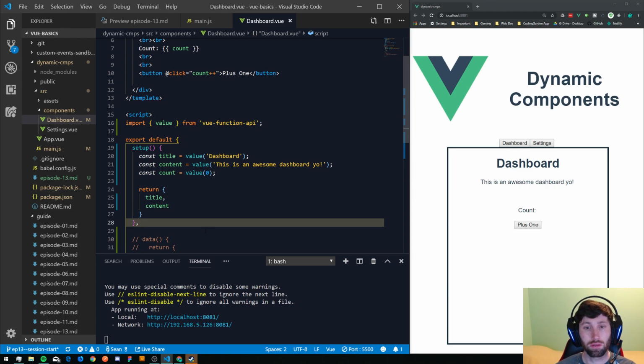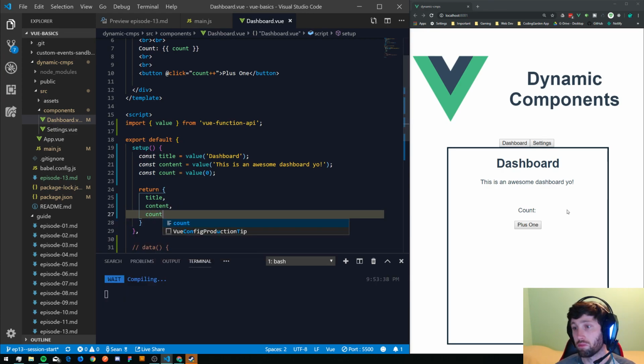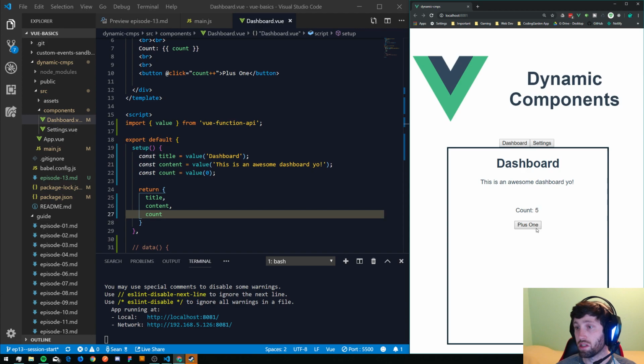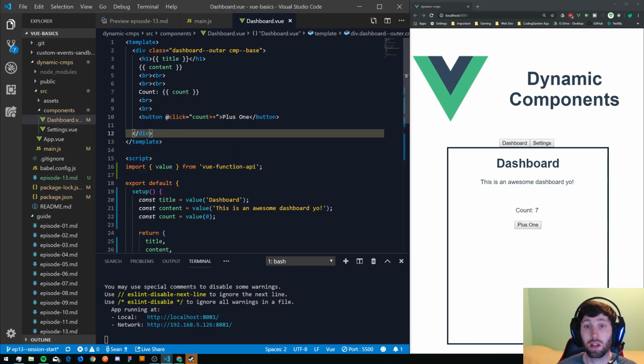Let's take a look at this really quick. So now that we have this going, we need to also return count in our return object as well, and then we should have it available. And you can see that it still works. We still have this count plus plus still technically working.